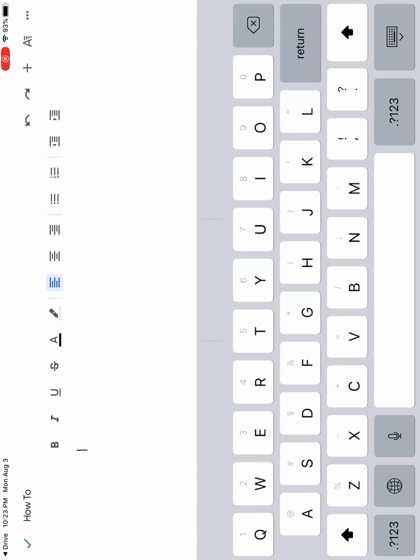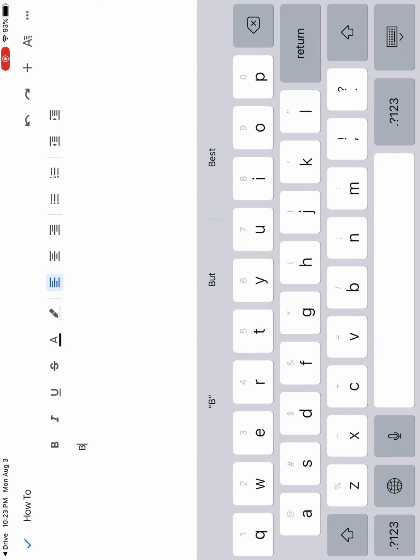So as you can already see, there's fewer options than normal, but you can play with the font. If I type B, that's just standard, and this is an Arial font. If I want to make it bold, I can press that B, and you can see it's highlighted. If I press the italic, I now have that.